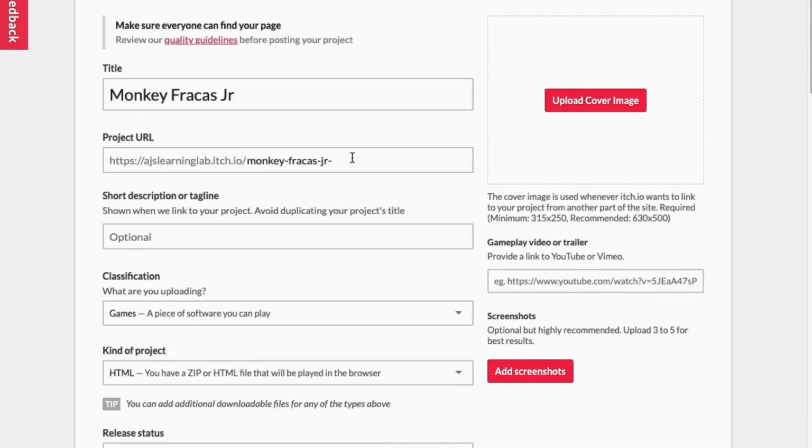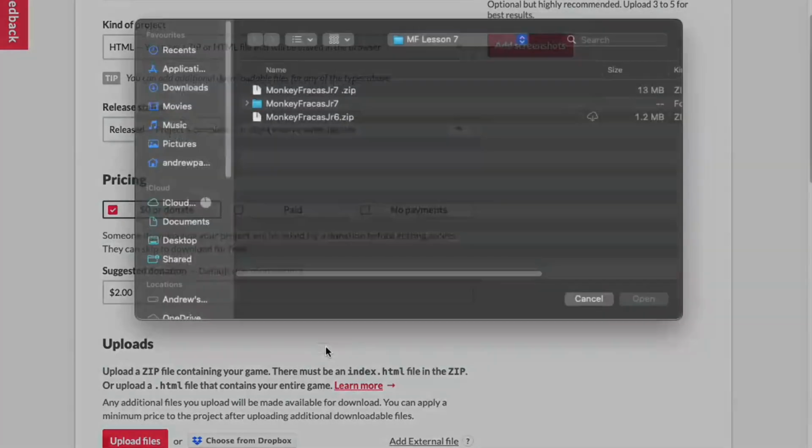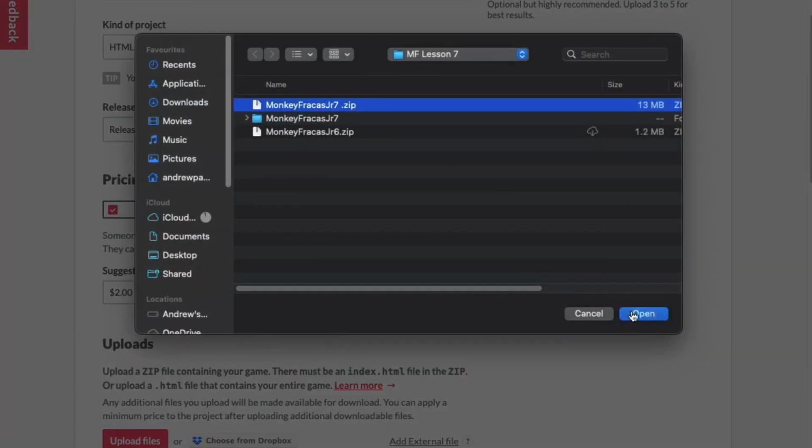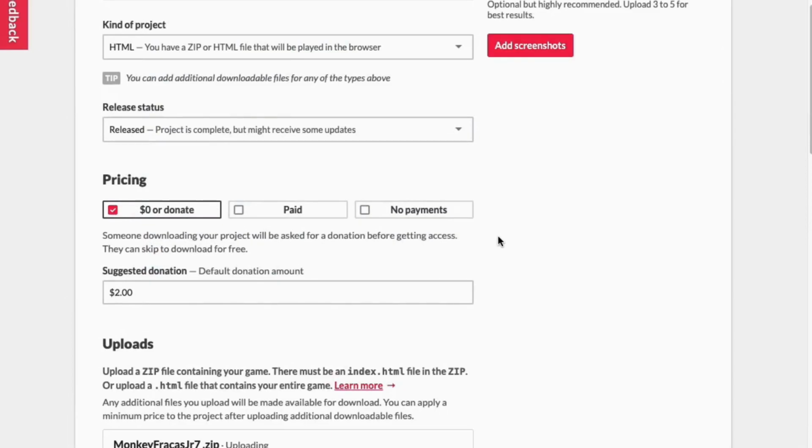Ah, I see what it is. I think it's just that there. Get rid of that. That's just a weird, dodgy error. Let's go with something a bit simple. Monkey frack. All right, let's try again. Upload. Monkeyfrack at Genius 7. Upload. That was a weird error. Okay, that seems to be uploading successfully.